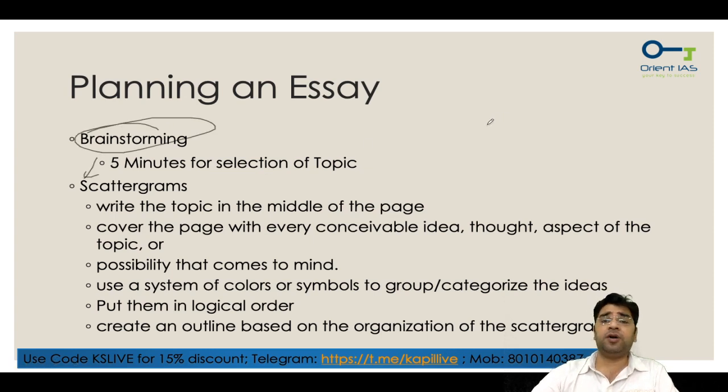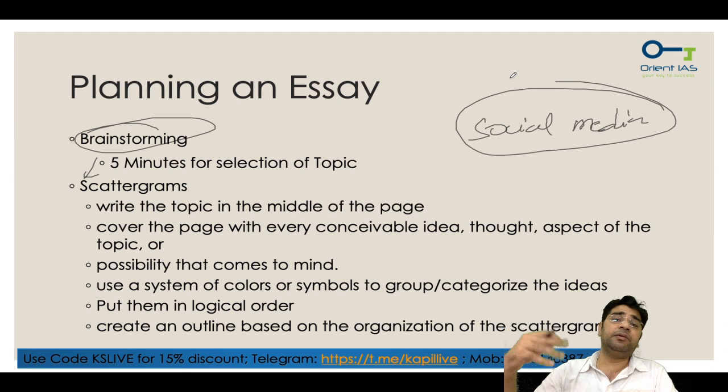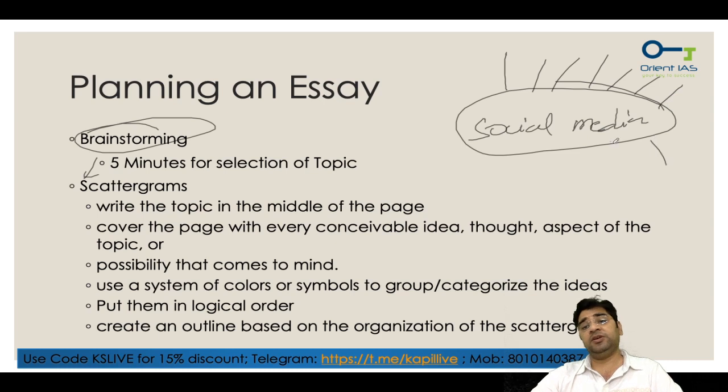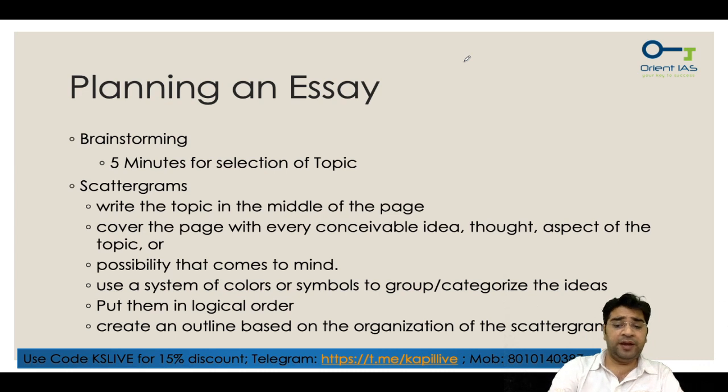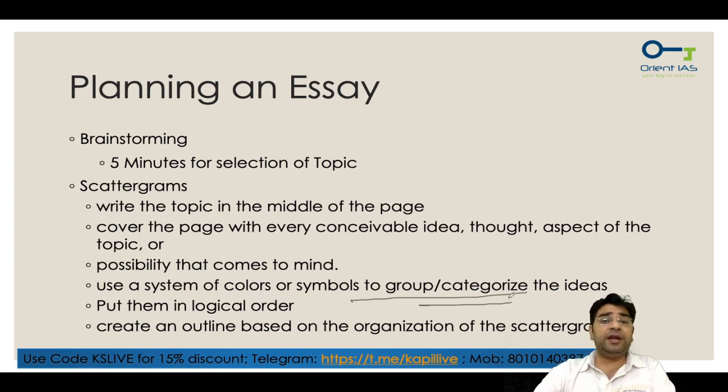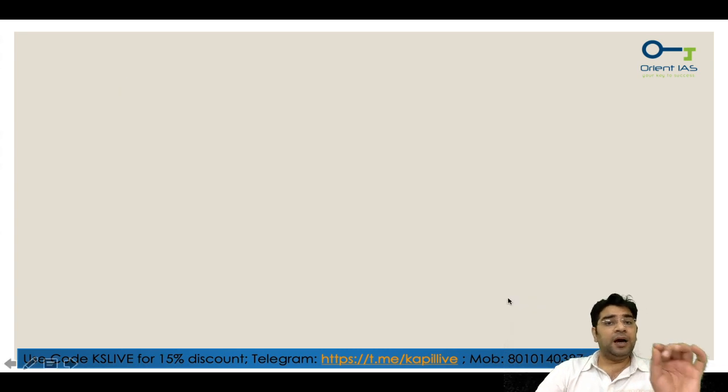What is a scattergram? Let us say the topic is social media. So you can write social media in the middle of the page, and then you can put various points, whatever comes to your mind when I say social media. Okay, so current, historical, geographical, whatever comes to your mind. I'll show a scattergram right now. Then write every possibility that comes to your mind. You can use different pens just to identify which topic you're going to write in the introduction, which in your body part, which you are going to use as conclusion, what fact to be presented where, and then ultimately you can create a scattergram like this.